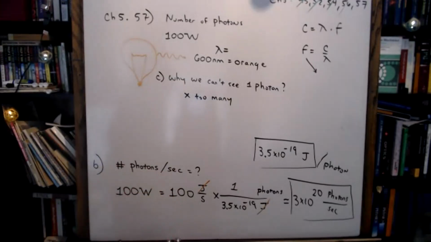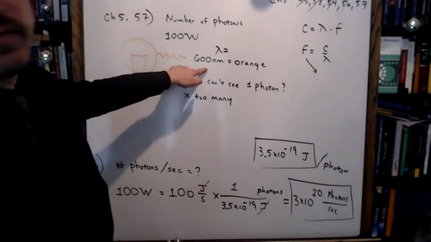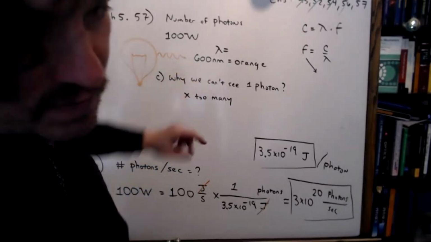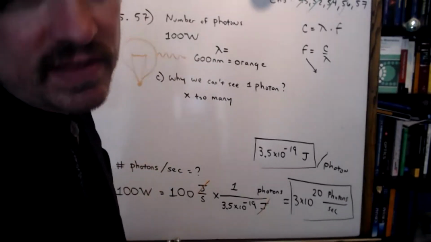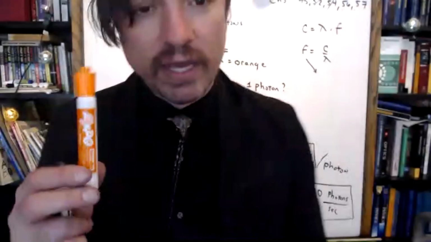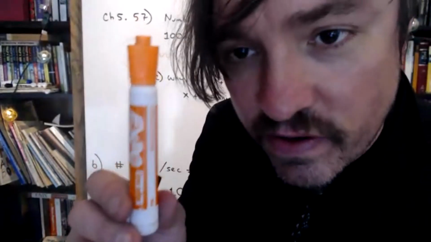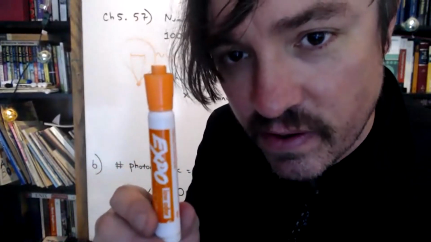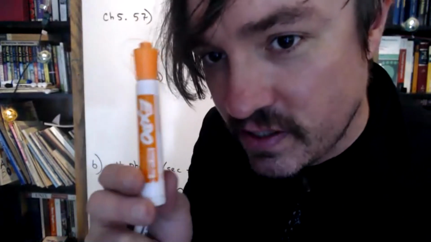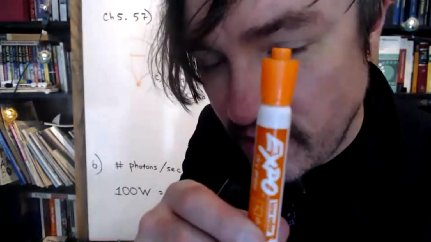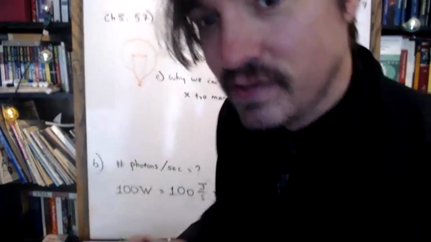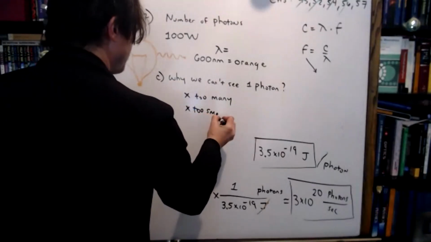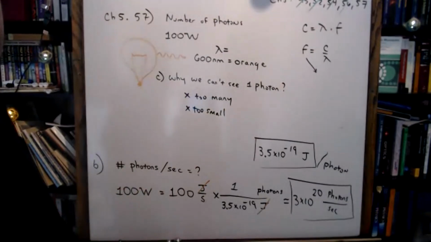They're too small. It is true that 600 nanometers is quite small. You would not be able to see a grain of sand if it was 600 nanometers, but here's the problem, Wyatt. We're not talking about sand, something with matter. We're talking about light. It turns out that all orange light has a wavelength of 600 nanometers. If 600 nanometers was too small to see, then you wouldn't see the color orange. So too small can't be the answer either. I need another idea.